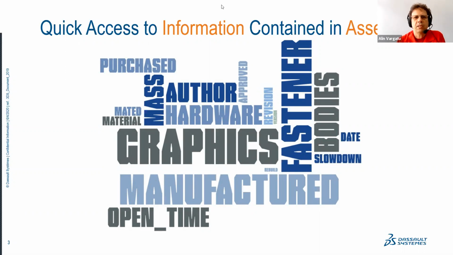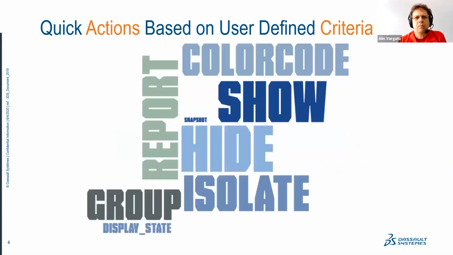Okay, so this is about the information contained in the assembly, and this is just a few things. Notice I selected the most popular, the ones that I encounter working with users like you. And these are the actions. So once you find that information, what would you like to do with the assembly, right? So these are the actions. Feel free again, if you want to share with us some of the actions you'd like to do, create a quick report. I don't want to influence you, but these are some of the actions that you can do.